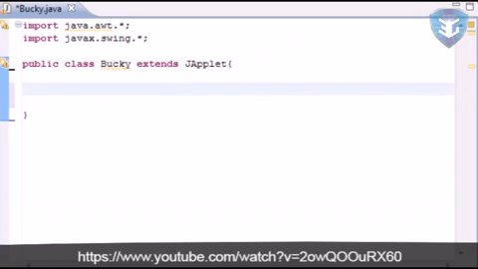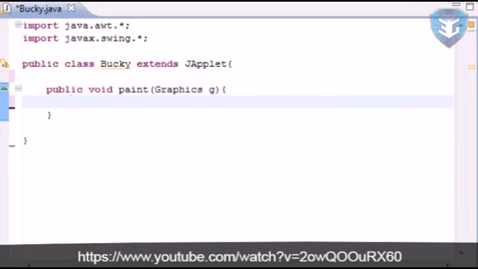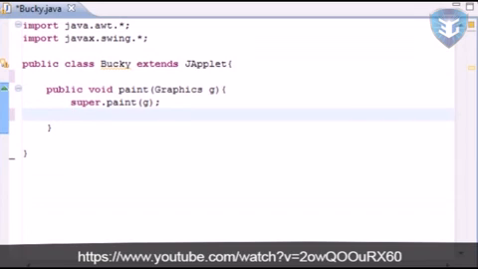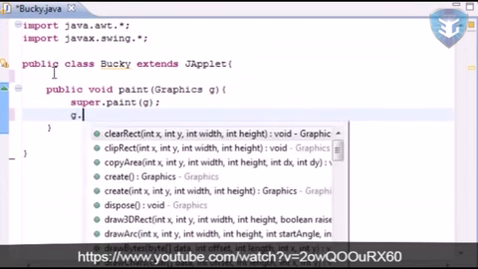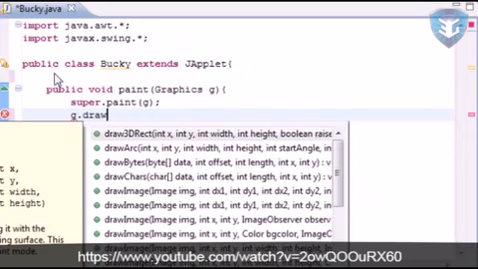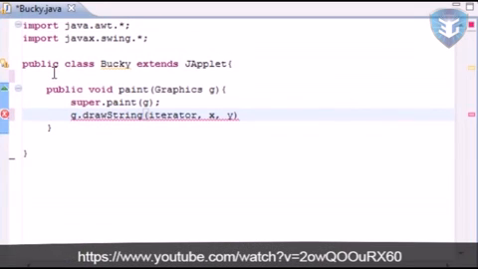What we want to do is just paint something or print it on the screen. So go ahead and make a method, public void paint, and of course you remember from our tutorials from long ago, you pass a Graphics object in named g, and this allows you to paint on the screen or print text. Let's call a superclass of paint and pass it in that g that we just created. And now with our drawing object, which is g, we can draw strings on the screen. So drawString, and it takes 3 parameters.